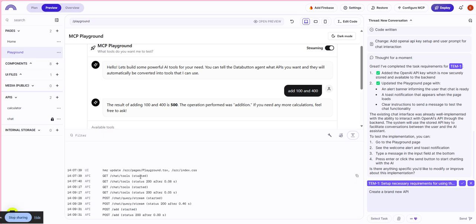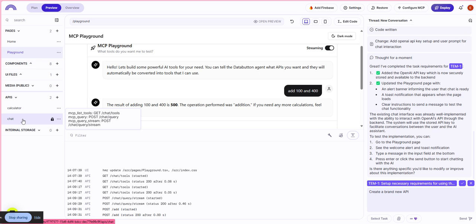If you see the API part, there are two things. One is the chat, the other is the calculator. Those calculators are the tools which the MCP is using. And when we say MCP, we are mocking an MCP server within Databutton right now. Ed will soon show how to use it with a client side like Claude or something else. Right now, this chat, the read-only one in Databutton, helps us understand how this would work within Databutton, and then we can also take it outside Databutton.